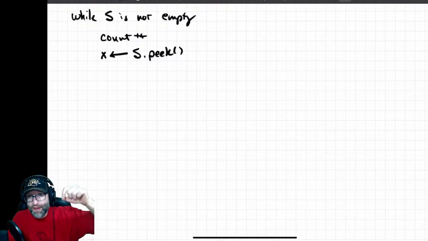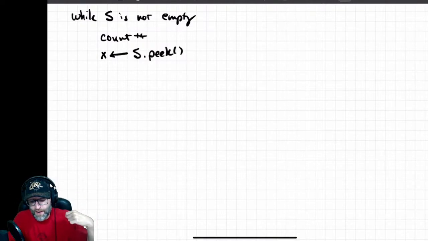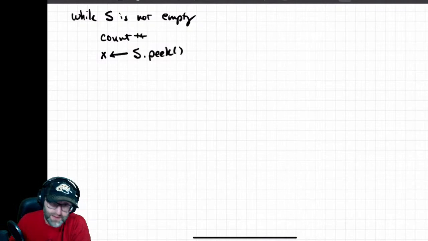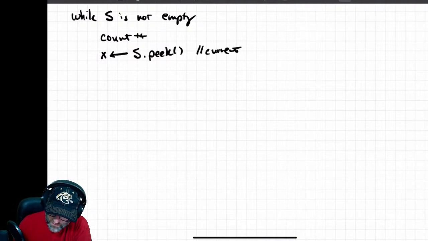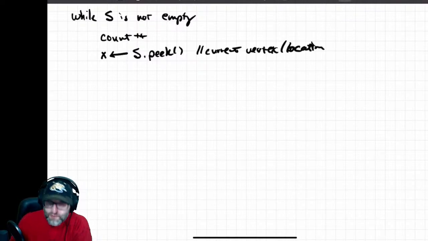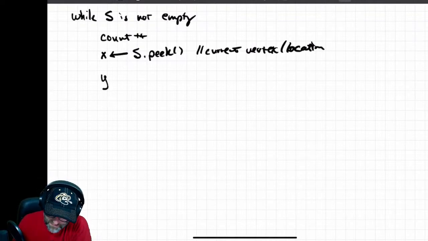That looks at the thing at the top of the stack, the thing that would come out next in last in, first out order, but it doesn't take it off the stack. Right? It's still there. And that's basically where I am. This is your current vertex, location. Right? That's where I'm standing, basically. Right? Where do I want to go next?